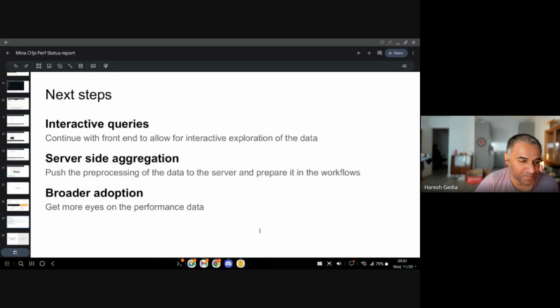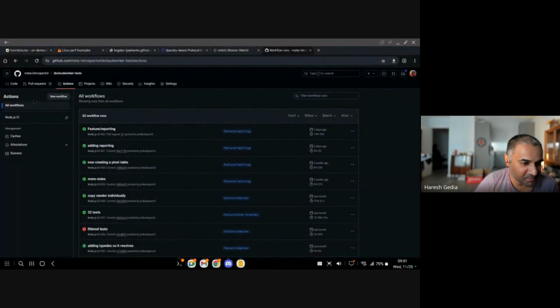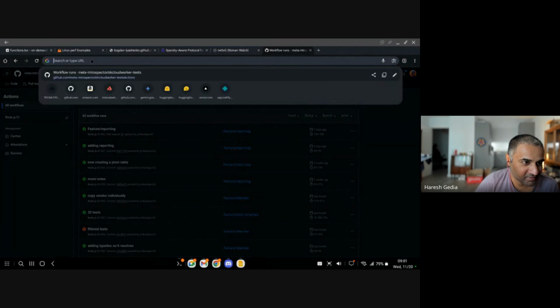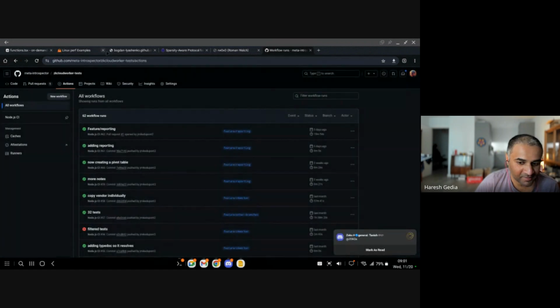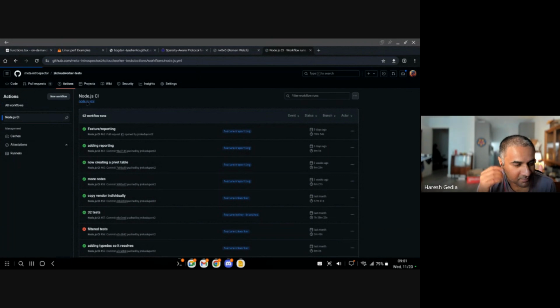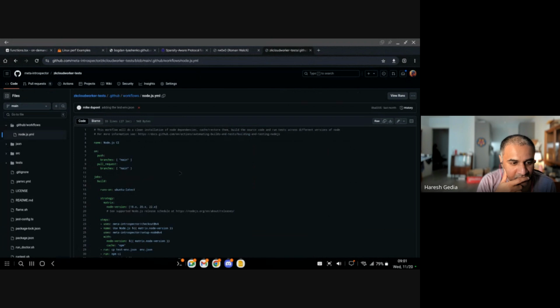Absolutely. It's set up right now where if we merge these pull requests, let's say the O1JS pull request, into this GitHub action, then it'll be collected for every pull request. Every time someone wants to send in a change, we can then show the performance results and compare it to the baseline and say, hey, we noticed an issue.